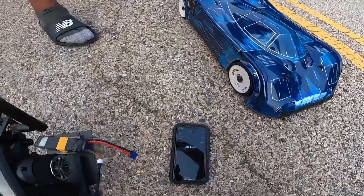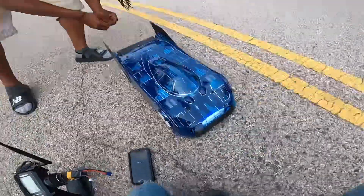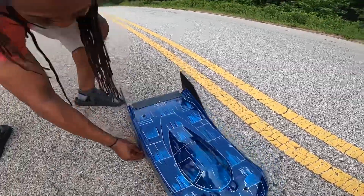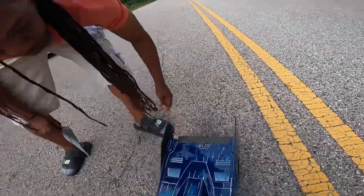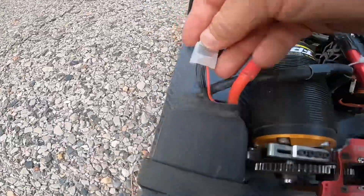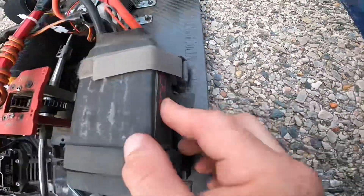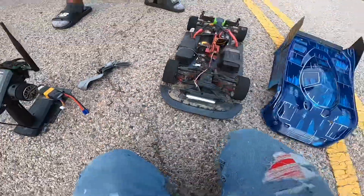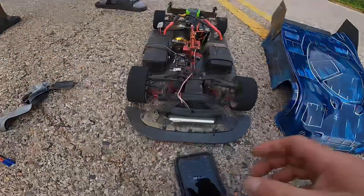I'll take that! That was the second pass on these packs because the first run cut on me — I was a little too aggressive. But I got my big can into the 180s, I'm happy with that. It's the Onyx 8k big can motor — 181! That is a new single motor PB for me. That's awesome!